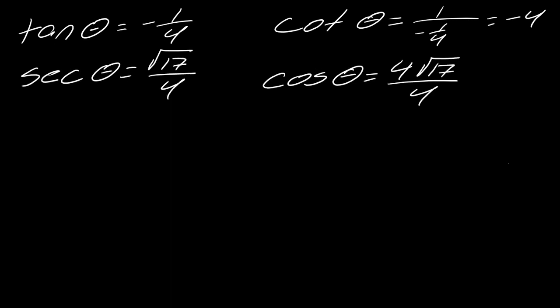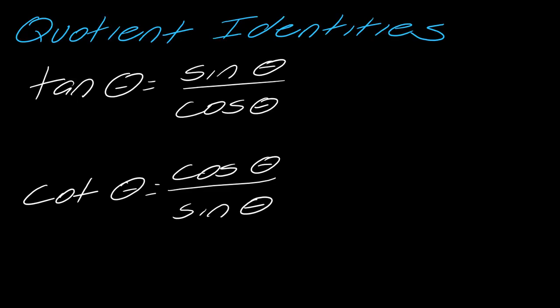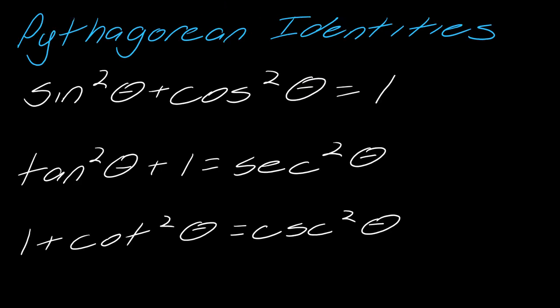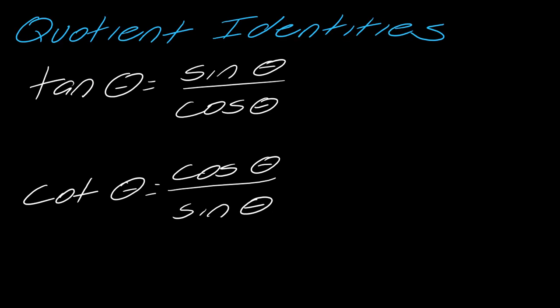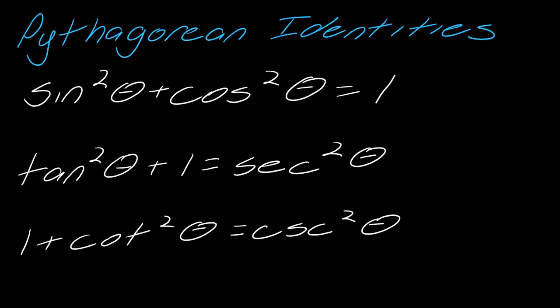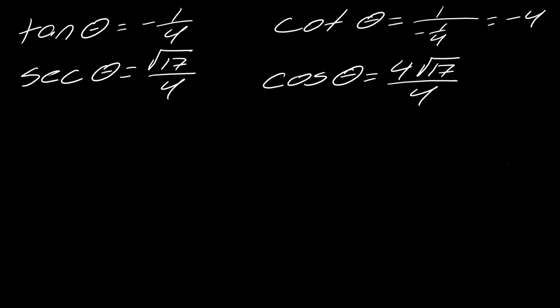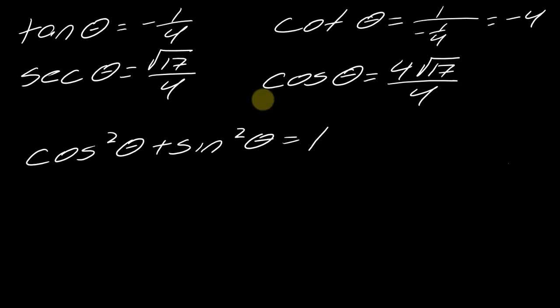All right, so now, how do we want to finish this? Well, we have some options. We can technically use a quotient identity because now I know the value of tangent and I know the value of cosine, so I could work through it that way. I could also use one of the Pythagorean identities, right? So I've got sine squared theta plus cosine squared theta equals 1. There's a little bit of creative freedom when you're doing some of these. Personally, I like using the Pythagorean identities. I like having as few trig functions as possible, so I prefer not to use the other one just because I don't want to have all the division and multiplication and stuff like that. So I'm going to use the Pythagorean identity. I'm going to use that cosine squared theta plus sine squared theta equals 1, and then I can plug this guy in. Oops, I'm sorry, I wrote this was 4. This should have been a 17, my bad.